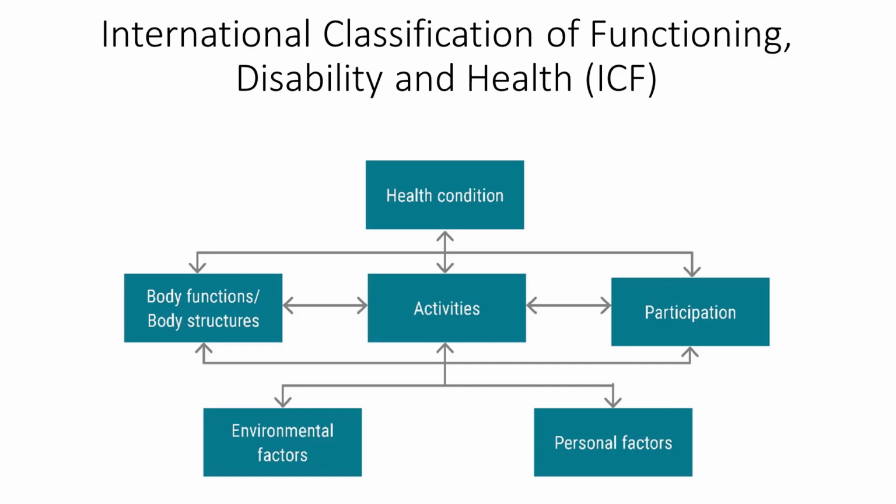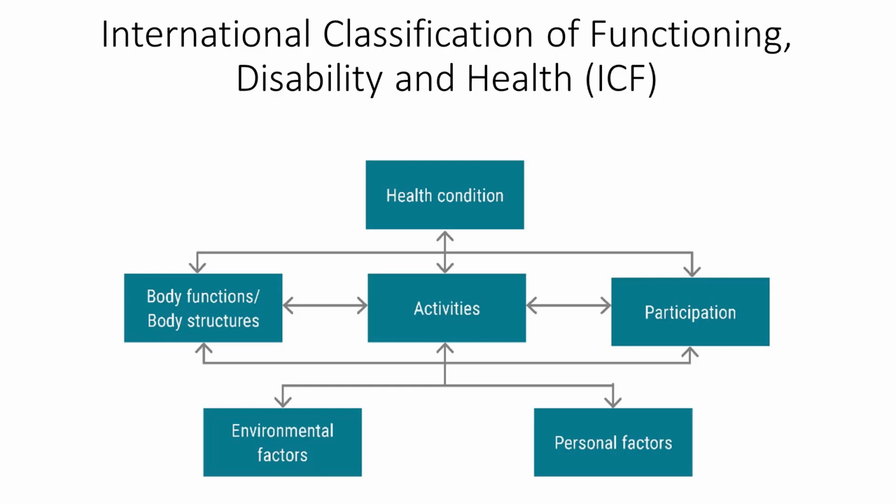So if you look at this slide, you can see at the very top we have health condition. That means how a person is doing. And how a person is doing is dependent on body function and structures, also known as impairments. Examples of specific impairments would be decreased strength, decreased range of motion, and decreased sensory function. Or the health condition can also be reliant on activity limitations, such as the ability to move or lift weight or walk. And also participation restrictions are going to be really important for this health condition.